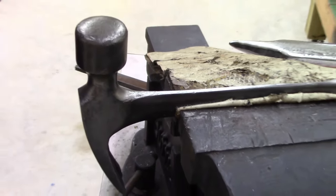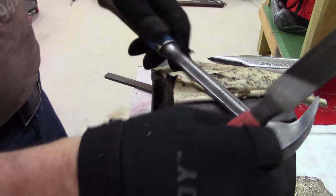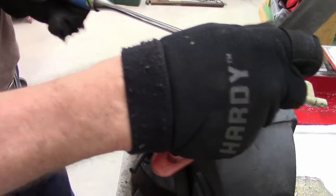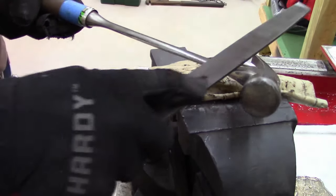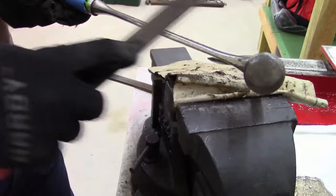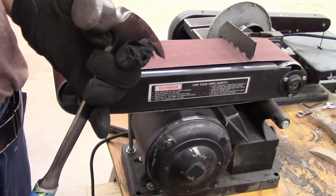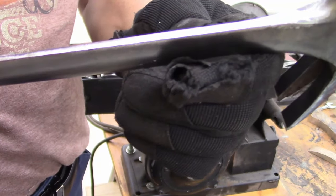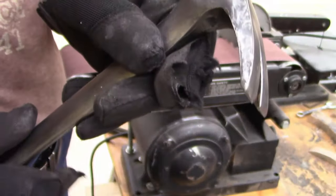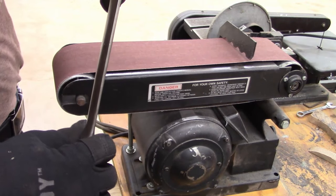Up a little bit here. And what I've got, it's right along the edge there. All right, guys. Pretty sure I'm done filing. Got all the nicks pretty much gone. And I did file a little bit up here. There were some pretty good nicks. They're not too bad. Anyways, I'm going to use the belt sander to clean it up a little more.